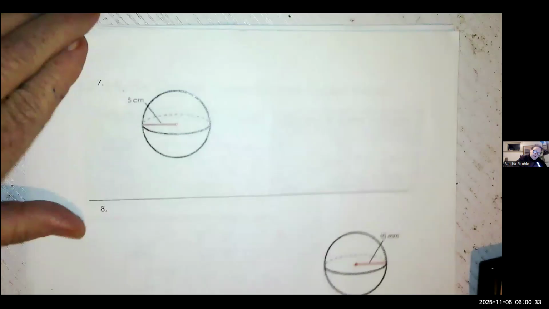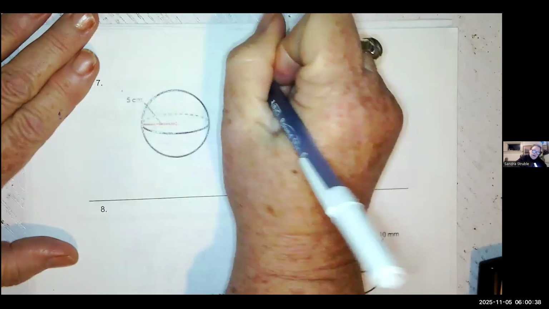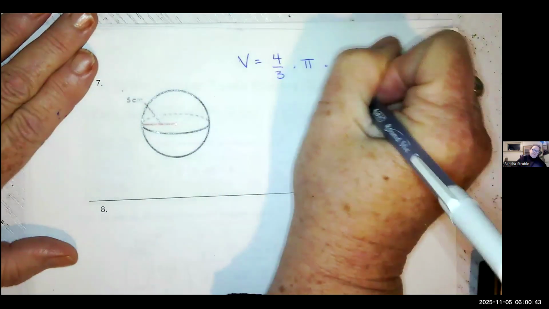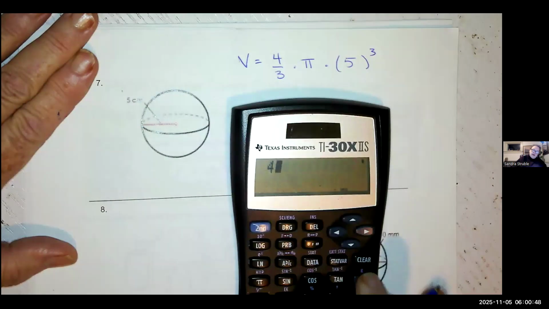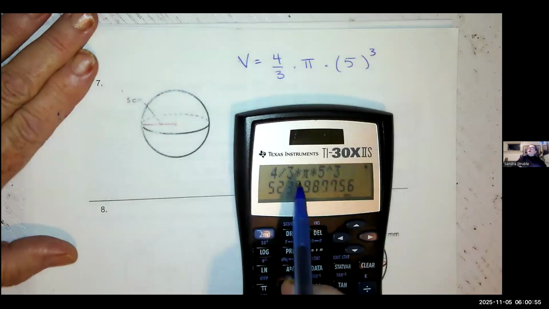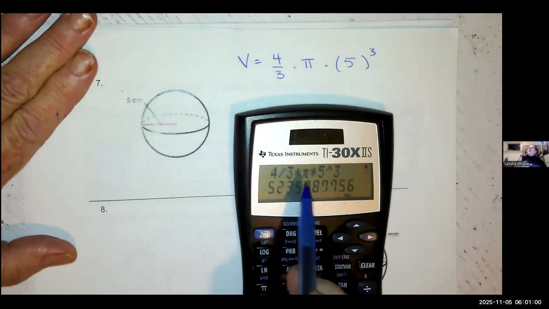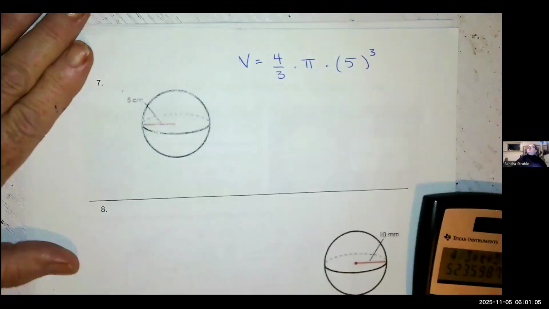These next ones do have the radius, so they made our lives easier. And so it's just going to be volume is equal to 4/3 times pi times 5 cubed, 4/3 times pi times 5 caret 3 equals. So if you need to remember how to put this in the calculator, put it on your note card. 4/3 times pi times 5 caret 3, enter. Don't even forget the enter button. Put that on there as well, because you're already going to be stressed.